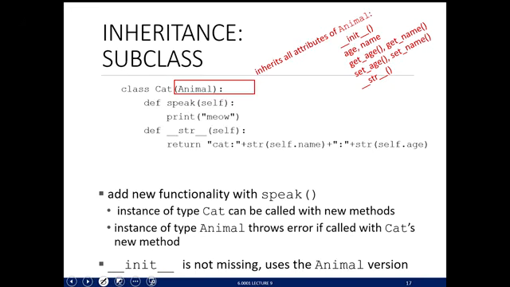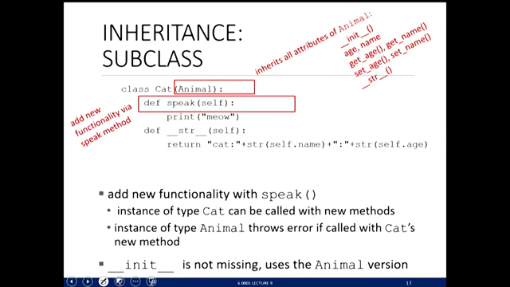In the cat class, we're going to add two more methods, though. The first is speak. So speak is going to be a method that's going to just take in the self, no other parameters. And all it's doing is printing meow to the screen. Very simple. So through this speak, we've added new functionality to the class. So an animal couldn't speak, whereas a cat says meow.